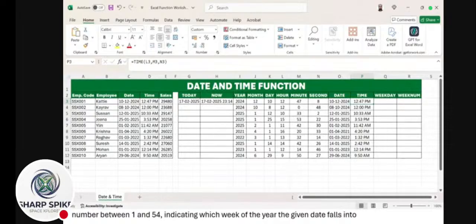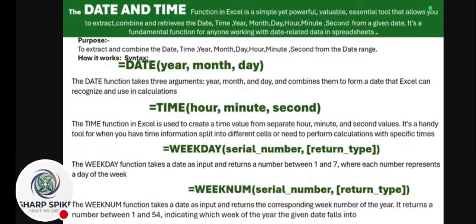Now let's move on and learn the WEEKDAY function in Excel. It is a handy tool that helps you to determine the day of the week for a given date. It's particularly useful when you need to analyze or manipulate date related data based on the day of the week.